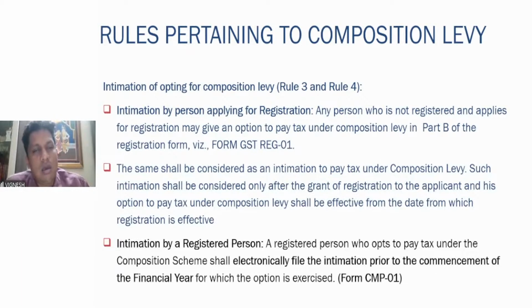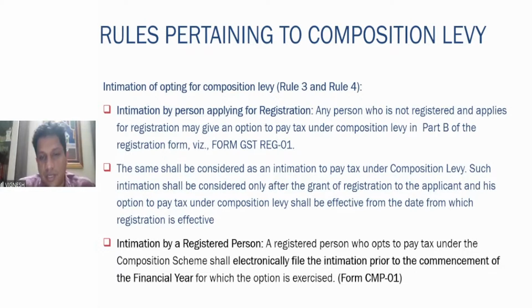The moment he clicks this option, that itself shall be treated as an intimation to pay the tax under the composition scheme. That intimation shall be considered only after the grant of registration to the applicant, and his option to pay the tax shall be effective from the date on which the registration is effective. So the moment the registration becomes effective, from then itself he is liable to pay the tax.